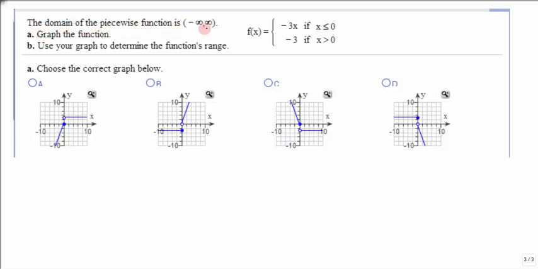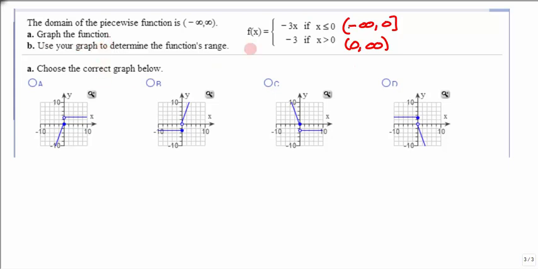This says the domain of the piecewise function is negative to positive infinity. If you notice here on the upper part, my domain is from x less than or equal to 0. Okay, that's negative infinity to 0, bracket the 0, parenthesis at the negative infinity. And then this piece says x greater than 0. So that means I'm going to start off right after 0 and go off toward infinity. I don't have an equal sign here, so I have to have a parenthesis. Now if you notice, because of that bracket in my upper domain, I have all real numbers covered here. Every single real number is covered. So that's why my domain is negative to positive infinity overall.